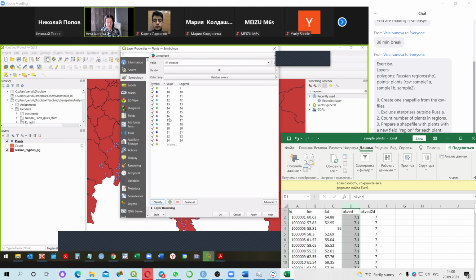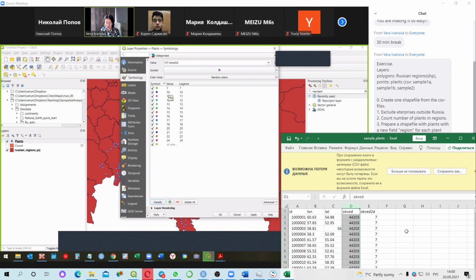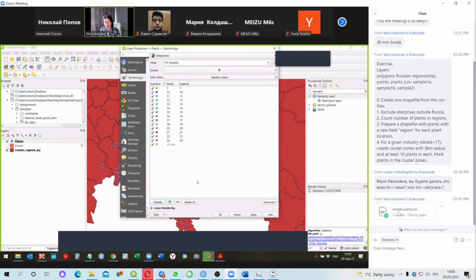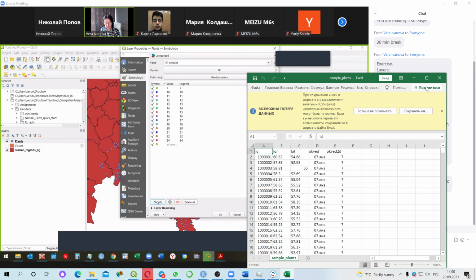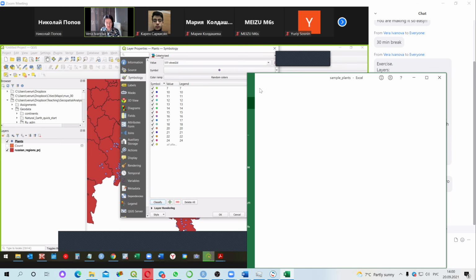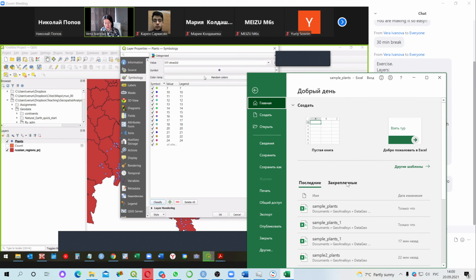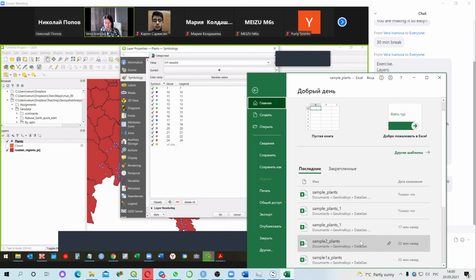We have more than 10 different industry codes, 7, 10, 11, 20, and so on. We have classified them. Then we can color them using, for example, random colors, or you can choose whatever you want to. Then apply.